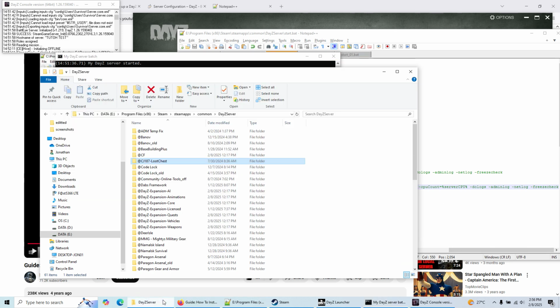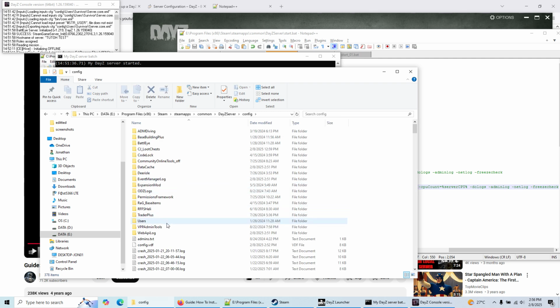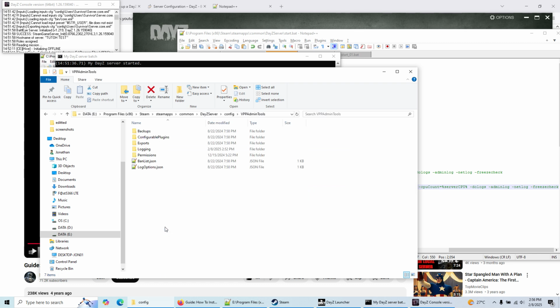Now something else as well. Now that I've run Livonia with expansion and VPP admin tools as mods, that config folder now has the expansion mod configs and the VPP admin tools configs available here.